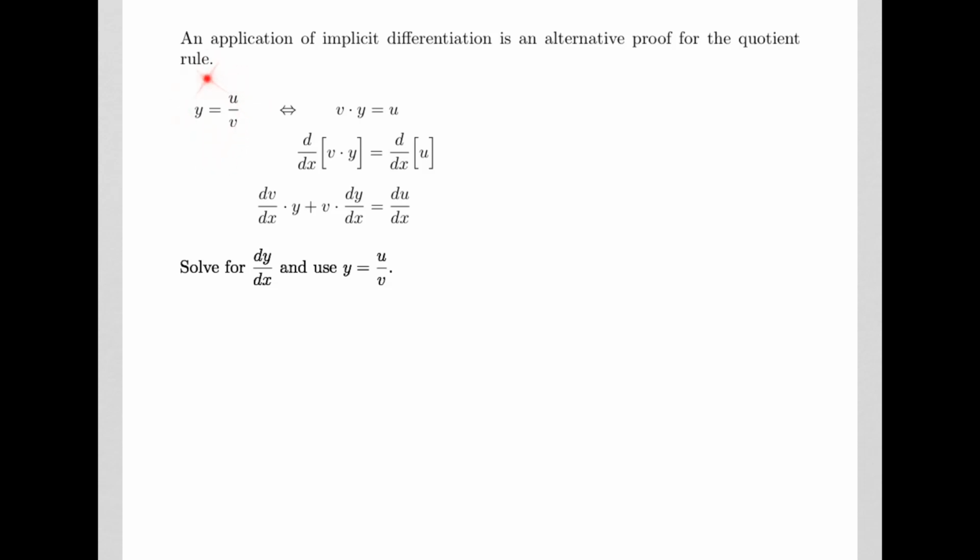So if I start with the original equation, y equals a quotient, so the top, or high, is u and the bottom, denominator, is v, I can cross multiply and get an equivalent equation: the denominator, low, times y equals high. And here I have three dependent variables. So u, v, and y are all functions. We think of them as all being dependent variables, and x is my independent variable.